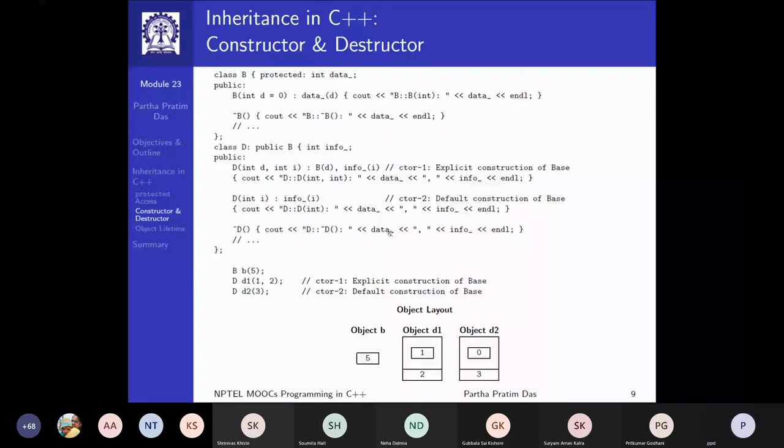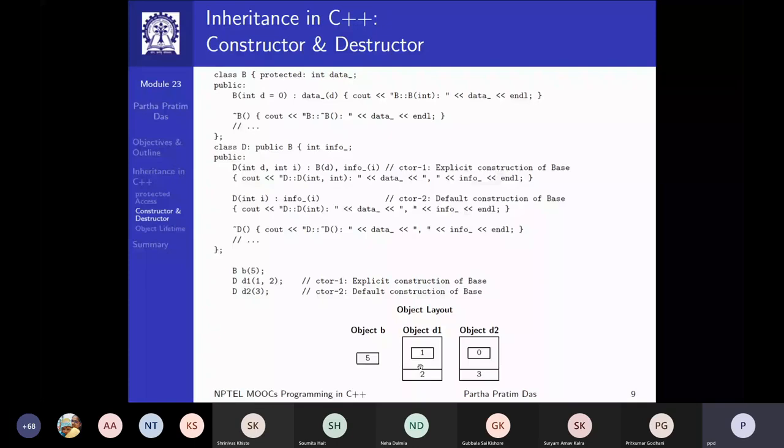So this is what will happen in the layout. If I do B 5, this constructor is called and I get this object B having the value 5, one field. If I do D 1, 1, 2, then the first constructor of class D is called.